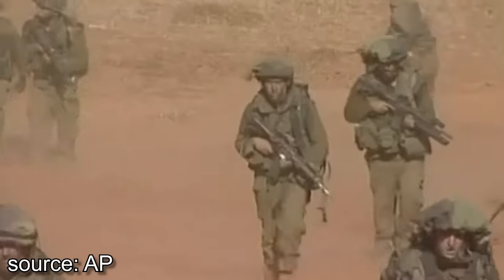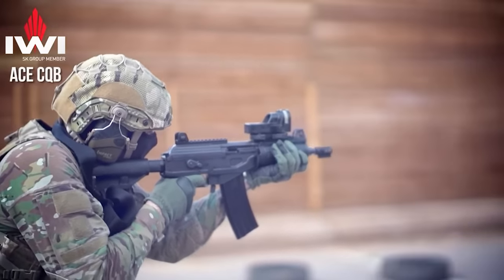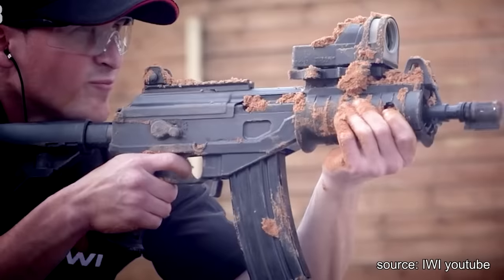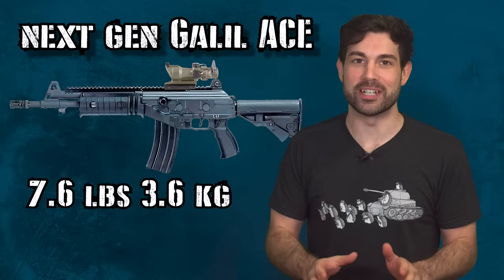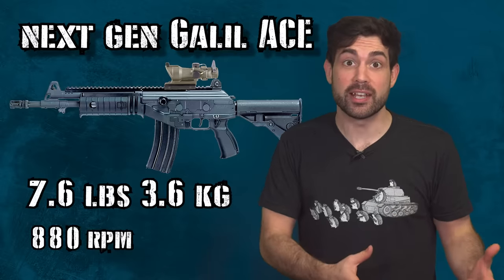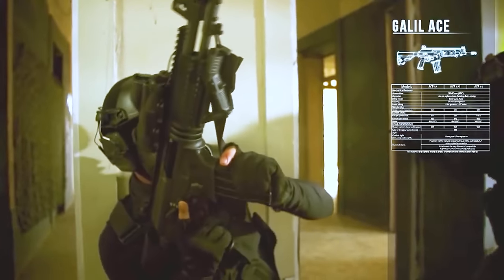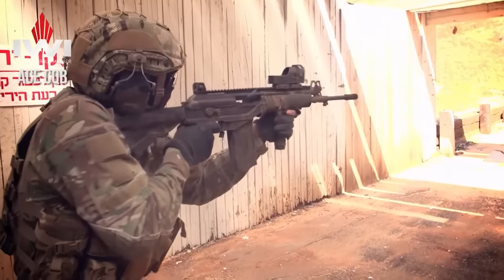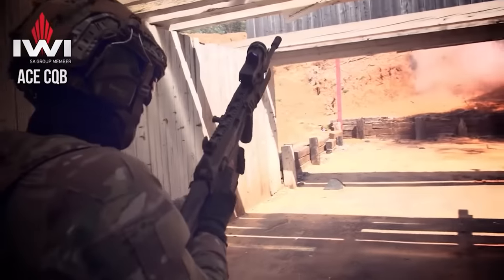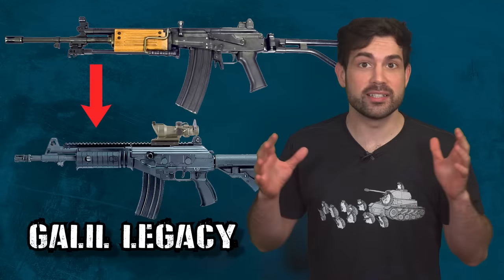By the year 2000, the Israeli Defense Forces had completely phased out the Galil in favor of the M16, then moved on to their own Tavor bullpup. But IWI resurrected it with an upgraded Galil Ace version that tried to fix all of the complaints leveled against its predecessor. The whole thing is about a pound or two lighter at 7.9 pounds or 3.6 kilograms, thanks to its receiver now being made out of a mix of lightweight polymer and steel. It has an increased rate of fire at 880 rounds per minute, a simple left-side charging handle, a Picatinny rail system, and a last-round bolt catch. The Galil Ace has already been adopted by the People's Army of Vietnam as their primary weapon. The Galil and the Uzi put the Israeli weapons industry on the map, and the Ace version seems to show that the Galil will continue to have a promising future.